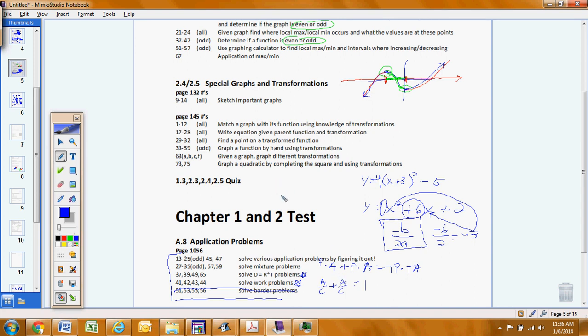All right, that's everything from chapter 1 and 2. I know that was a complete flyby, but it was just supposed to get you exposed to some of the things that could be on there. You need to do the problems that you need to work on. So you do more from a test, more from past quizzes, go back and do problems out of the book. Wherever it is that you feel like you have some holes in your knowledge, go back and review those topics.